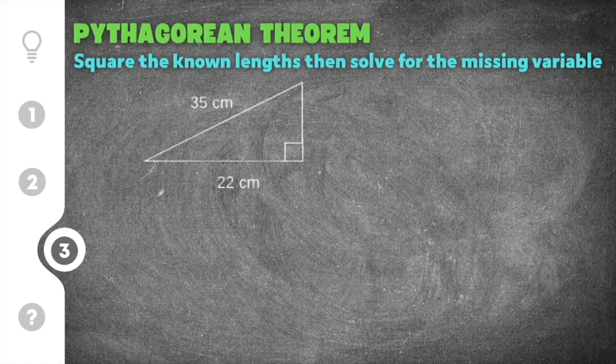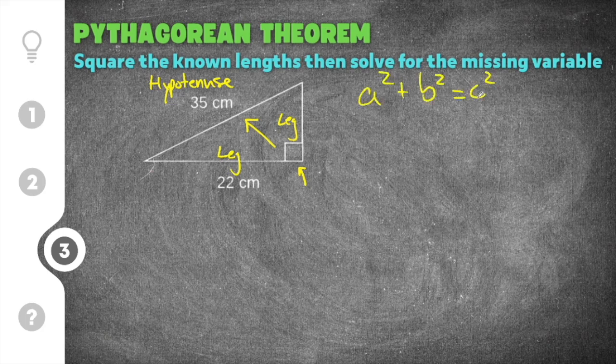Finally, our last practice problem gives us another right triangle, and it gives us two side lengths that we know. In this case, we know one side length is 35 centimeters and one side length is 22 centimeters. Our right angle is located in the bottom right part of the triangle, which makes this a leg and makes this a leg. And this across from the right angle is going to be the hypotenuse. We know in order to use the Pythagorean theorem, we have to substitute in the side lengths that we know and solve for the side length that we don't.